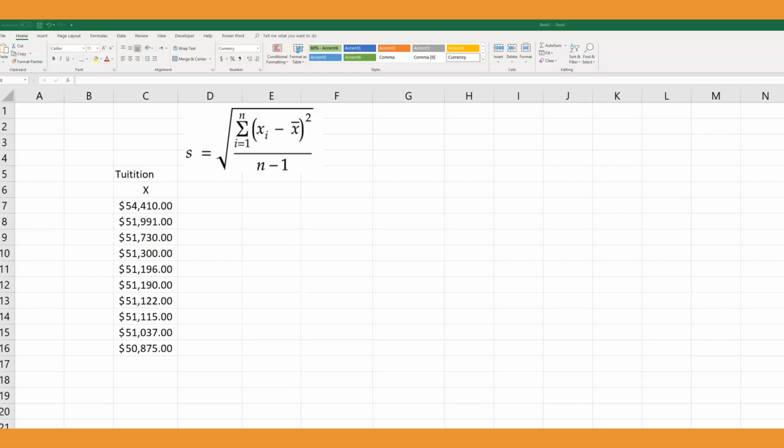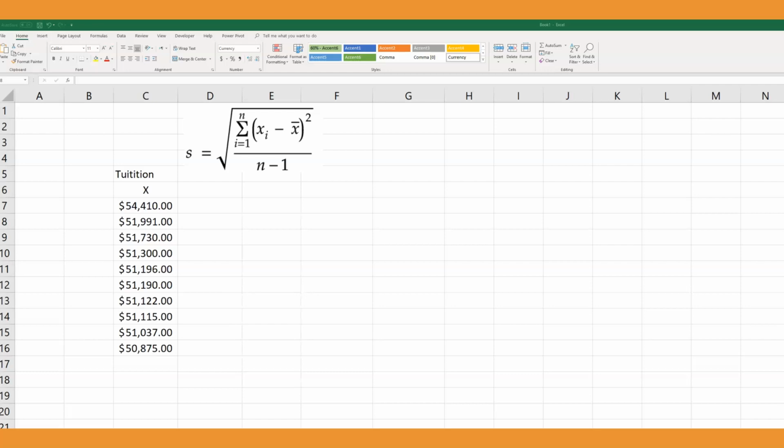This set of data is actually given to us as a problem from a book written by Mario Triola, Elementary Statistics. It's on page 106. These represent the highest tuition for 10 top universities in the United States. Actually, just the highest. I don't know if they are the top universities or not.